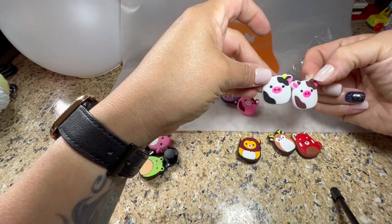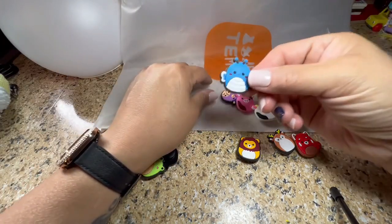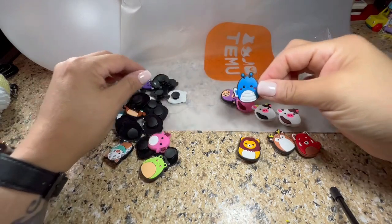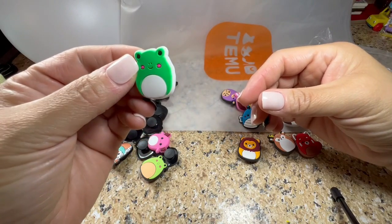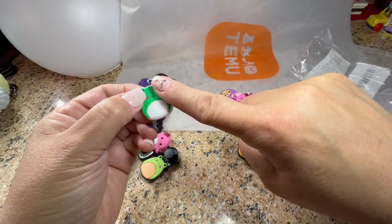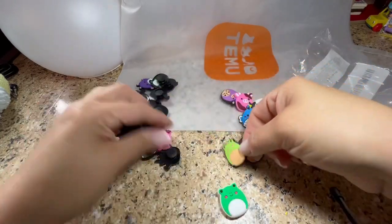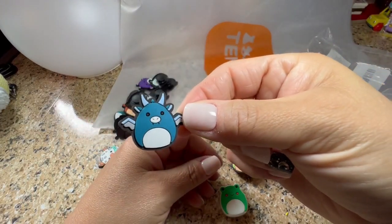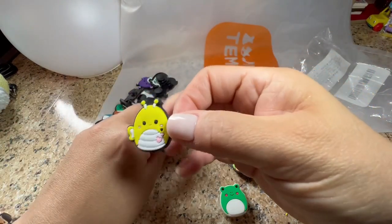What am I talking about? They're spotted like cows, but the nose is what's throwing me off. We got this — I don't know what that is. Does anybody know what this is? Let me know in the comment section. Then we have — oh, I like this one — the little frog. It's too cute. But then this is throwing me off too because it looks like a happy face. Here's another frog. And then what is this? I don't know — another like a bat or cow? Let me know in the comment section.